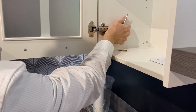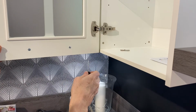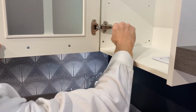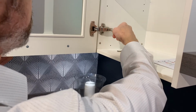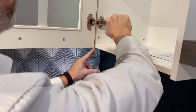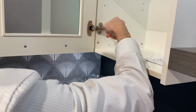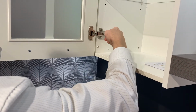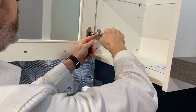And just to get it back on, put it back and then, all right, it is clicked in place. Right, turn this, you'll see the hinge move back and forth. You see the door moving back and forth here. This one, you won't be able to see any difference, but it's adjusting. If I turn this, you'll see the hinge moving in and out.